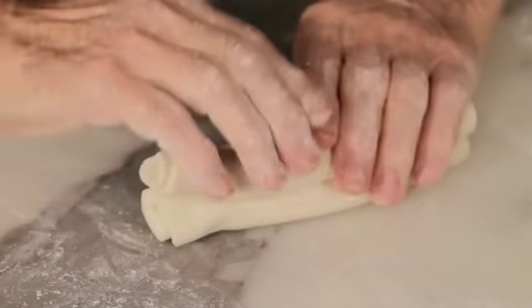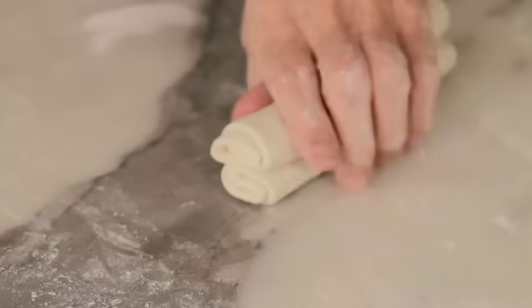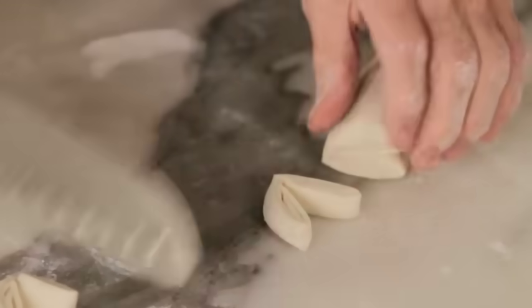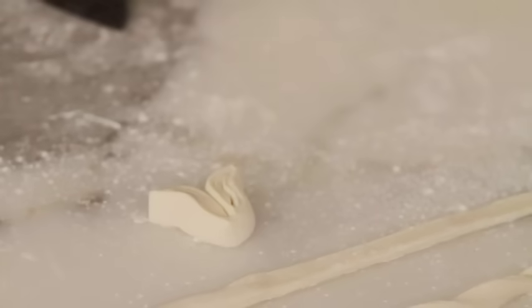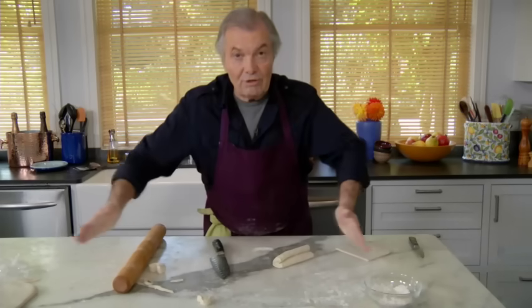Fold them in half. Now you put that in the refrigerator, the log, and when it's nice and cold, of course, you cut it into those things that we call pig's ear. You put them to be cooked on the tray and you twist the end of it. So they spread out, because remember that the puff paste is now in that direction, so it will spread out this way.